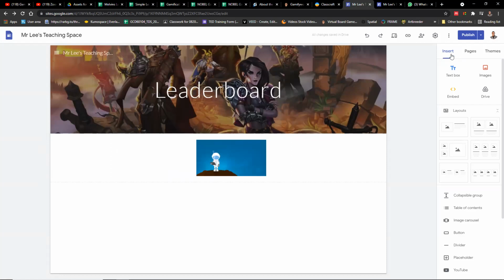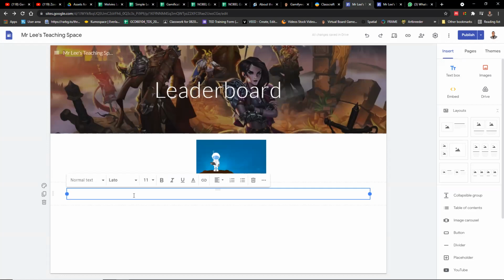So the next thing you do is insert a text box. On this text box, you say, hello, fellow astronauts, click on the astronaut image to view your leaderboard.